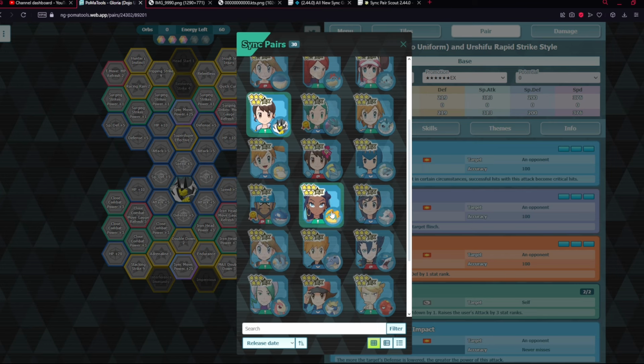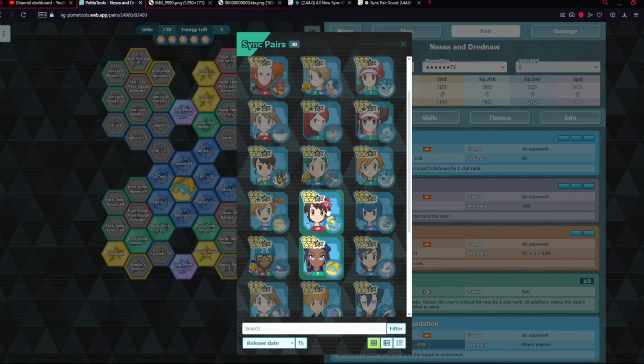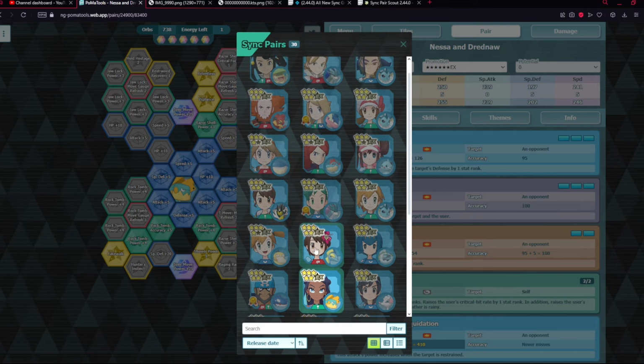She can still work well with Nessa. I'm pretty sure Nessa's nuke also beats hers out as well, just because of how strong Nessa is. But also, she's a good enabler of Nessa's nuke simultaneously. So if you want to maybe focus on Gloria for damage, like DPS-wise, and then have Nessa be your main nuker, that's a relatively viable setup.